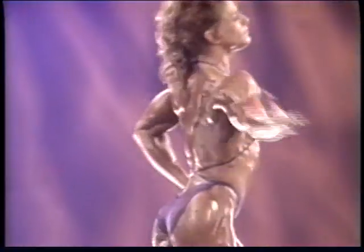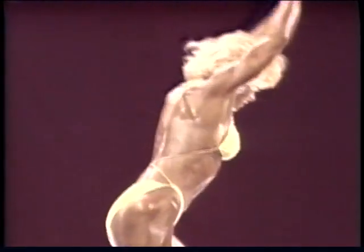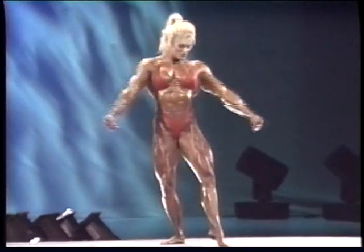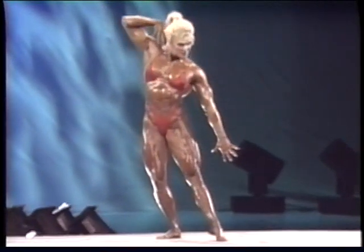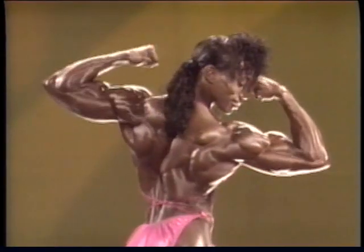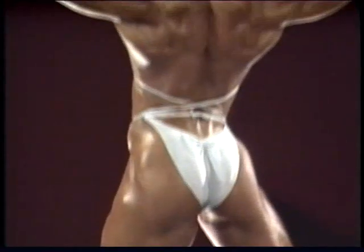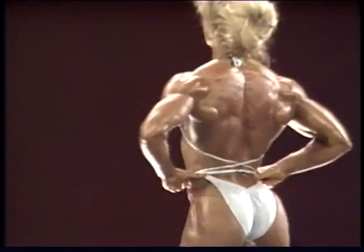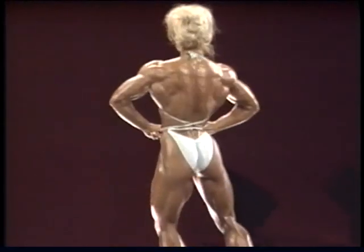When you get the smaller bodybuilders, the amateurs, when you get some of the women who may only be 150, 140 pounds, this can really be a problem because a diet for them may be as little as 1,200, 1,400, 1,500 calories a day. It's very difficult to get all the protein you need and to get all the nutrients you need in your diet and eat that little every day. So their job is then to try and work out a diet that allows them to eat as little as possible and yet still maintain their muscle mass and maintain their nutrition.